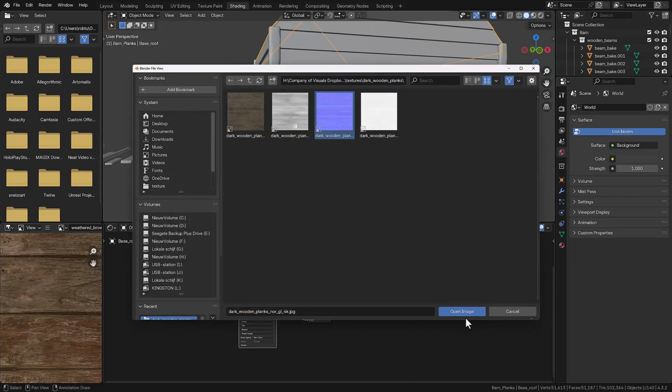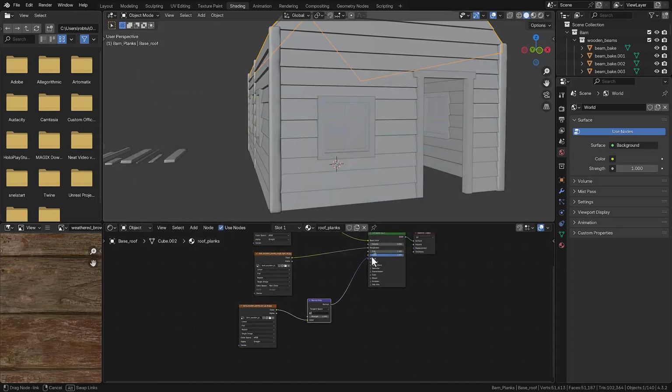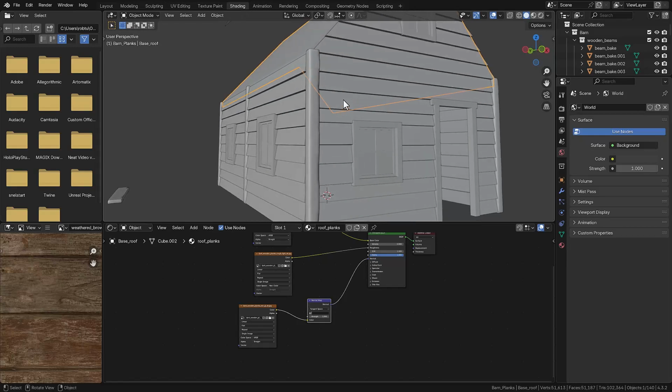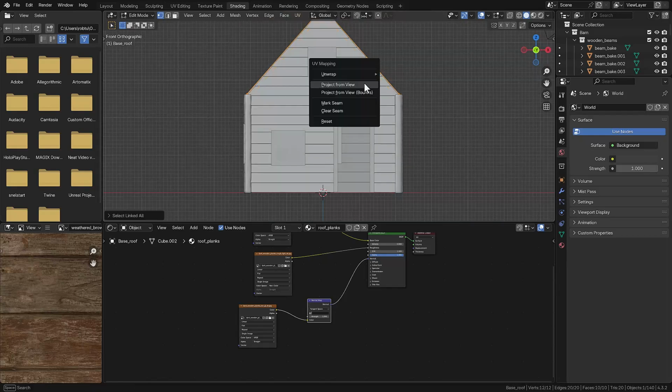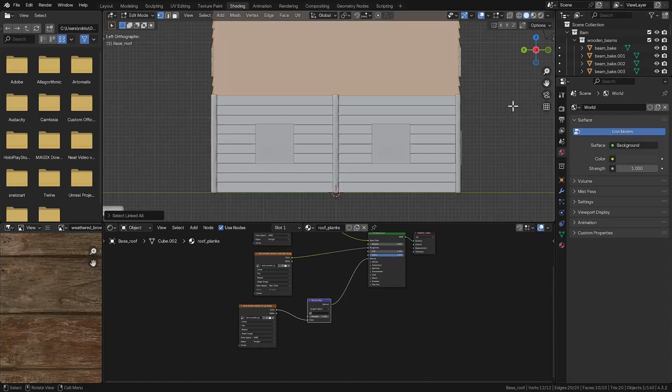In fact, you don't need to do this because we have to align this back in Unreal as well. But it just gives us some good idea of how the look and feel is for the normal map. We're selecting everything. I like to go to the side and press U, project from view.